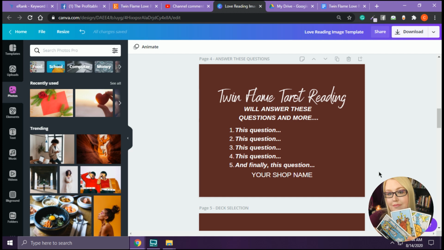Now, the next image suggestion is that you can either outline your spread, showing the spread you're going to be using, or you can think of different questions related to this reading that your potential clients would have. One of those questions would be, is he or she the one? Another would be, should I commit to this person? Is this person marriage material? A third would be, what is the true potential of this relationship? What does our future look like? What do they want for the future? What do I want for the future? That sort of thing, so on and so forth. This will be addressed in your spread. And if your spread is more than 5 or just a couple, just choose a couple of your top hitters. You don't have to list all of them.